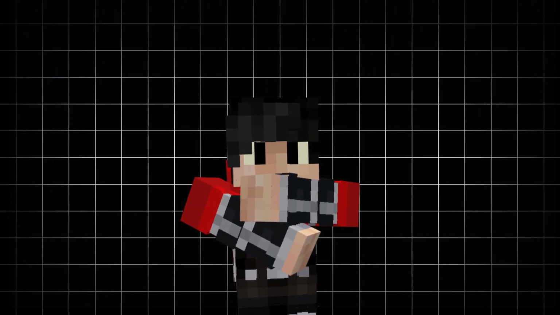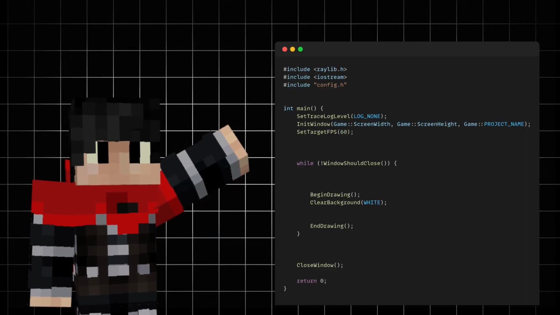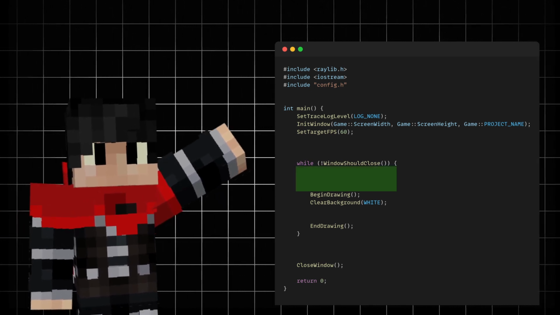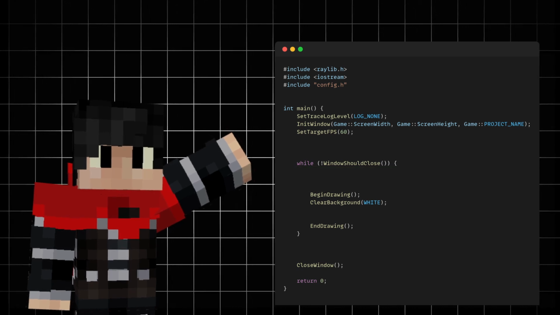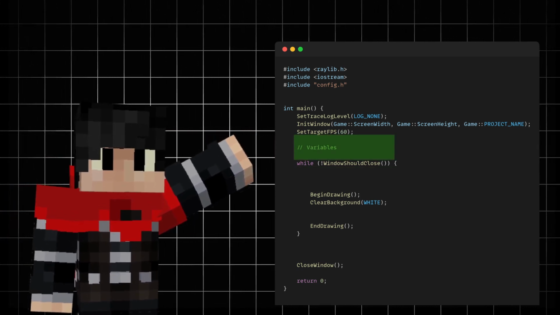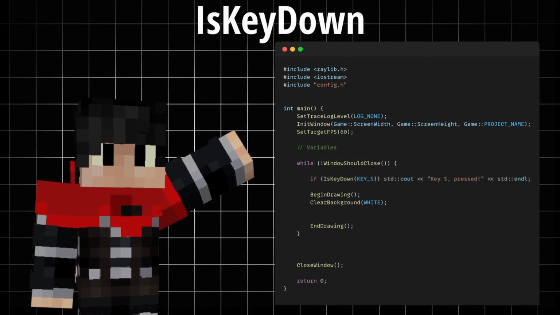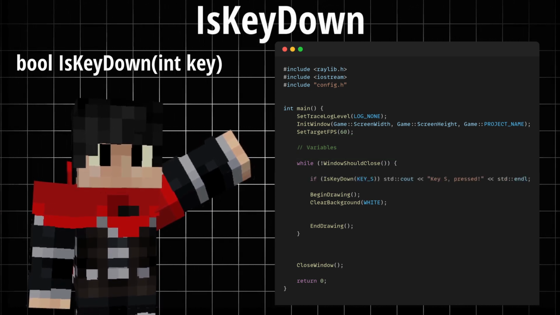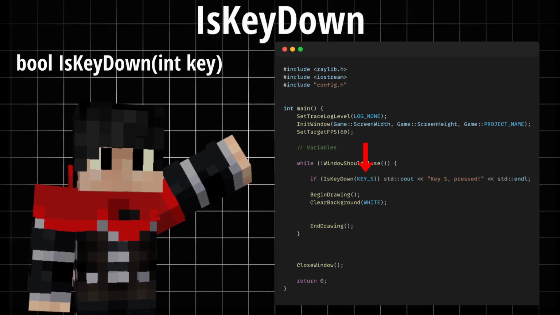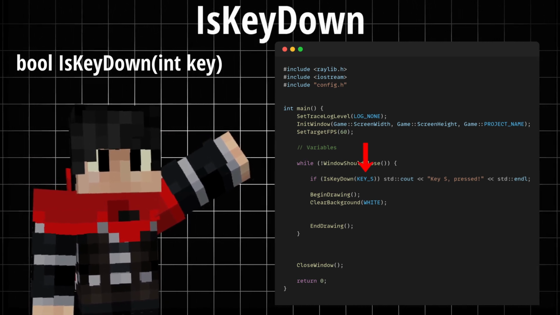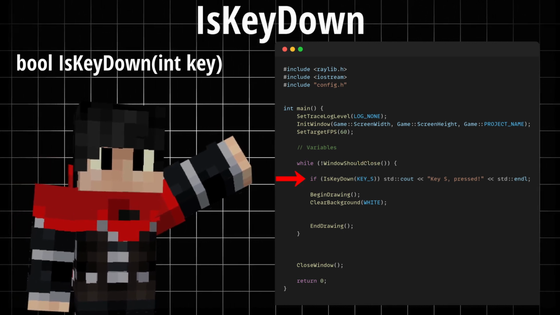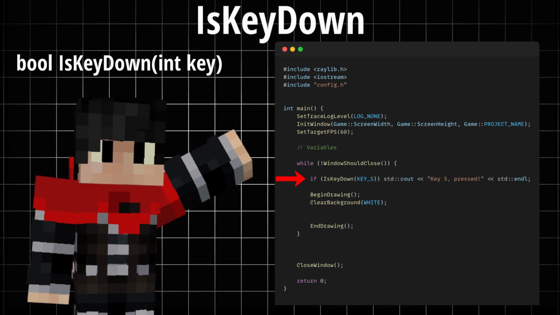Now let's see how to manage keyboard input. We will put the input control inside the loop, since we have to check each time if a certain key has been pressed. Just for your information, we'll typically put the variables we need outside the loop. To check the input, we use IsKeyDown, which is a function to check if a certain button of the keyboard is being pressed. We will place the key we want to check inside the round brackets. This must obviously be placed inside an if statement, since we want to verify that the key has been pressed.